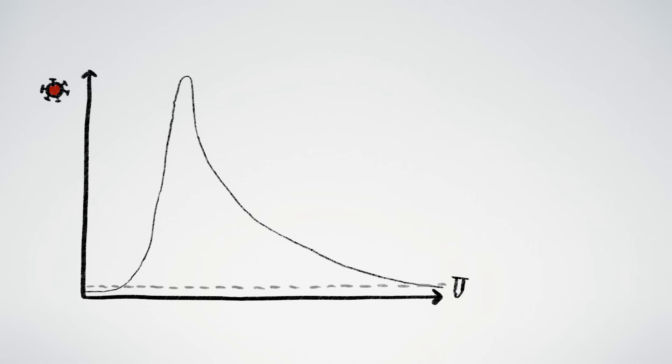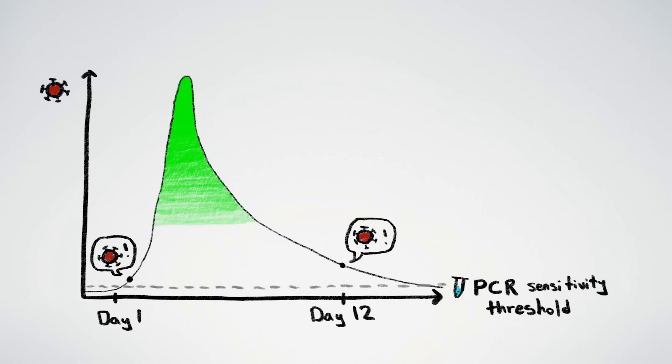PCR tests can detect very low viral loads, which is great if you happen to test somebody very early on in an infection, or very late and you want to confirm whether they were infected. But this sensitivity also means that a person can test positive for the infection when they're basically no longer infectious. And in fact, PCR is so sensitive that it can detect viral fragments and give a positive result even when there are no viable viruses left.